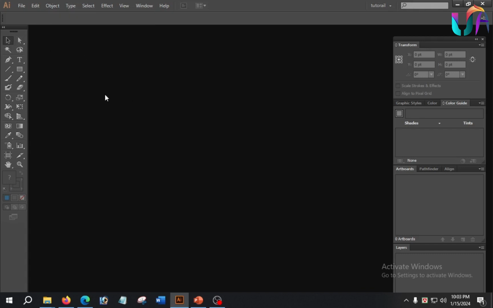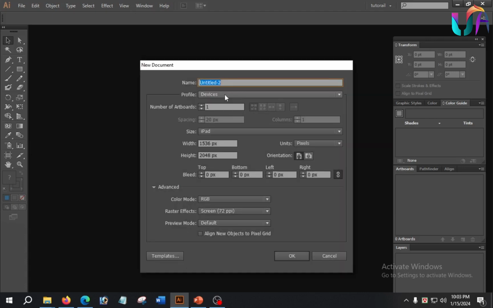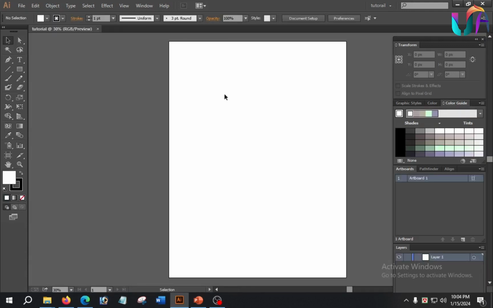Okay, first I want to share this tool with you. So we need to take a new document. So first we need to take a new document. From your keyboard, just press Ctrl N. First you need to give your document a title. So let's certainly call it tutorial. Look, this is a title bar, which is your project title bar, okay. And this is an option.